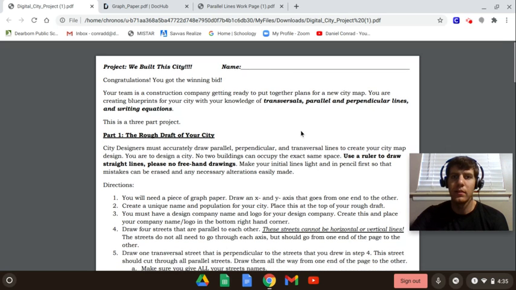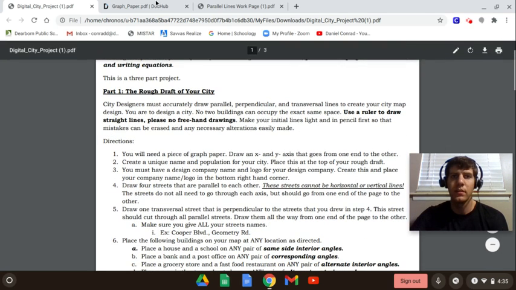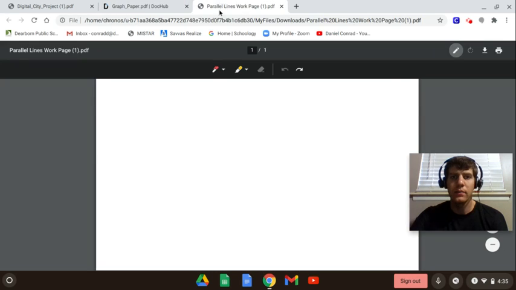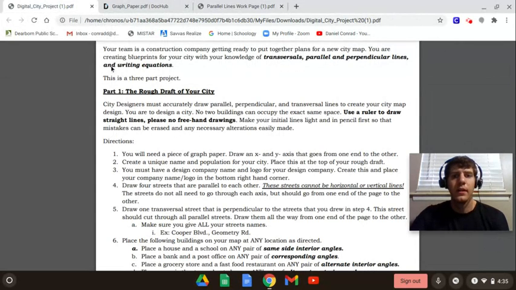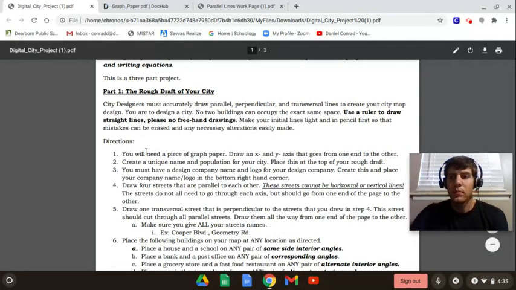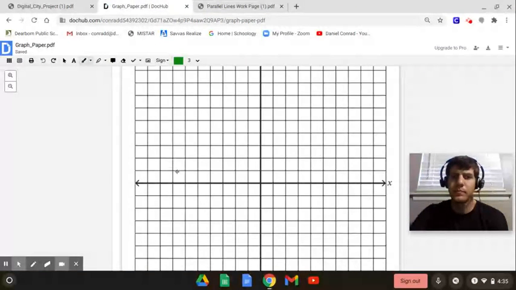So I have the directions out here, I have the graph paper ready to go, and I have a separate sheet of paper for my work, which is similar to what you guys should have. So the first thing we need to do is we need a line. We need 4 parallel lines, so we need one line to start. So I'm going to use the same lines I used in the example I showed you guys. So one of my lines started at (-10, 1).